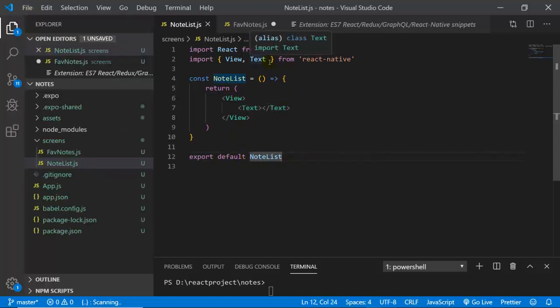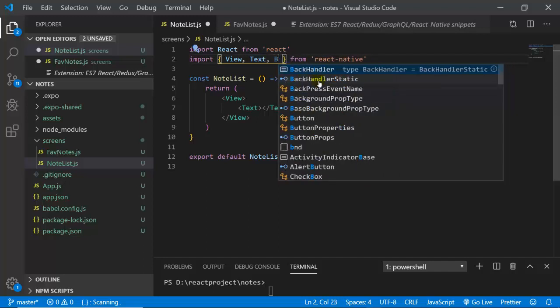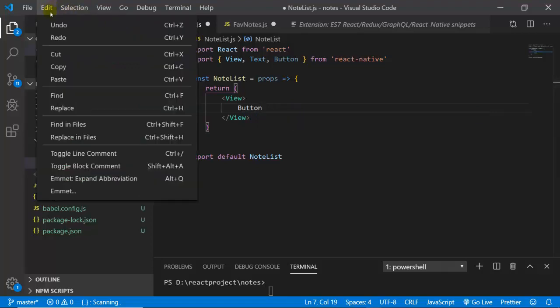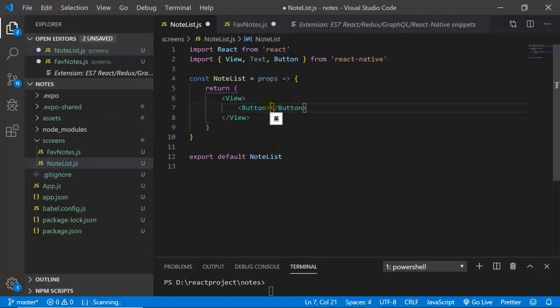And for the note list, we just create a simple button here to test whether it can go to another page. So we type Button, and then we type props here, and then we type title, favorite, and now we can go to start building our navigation.